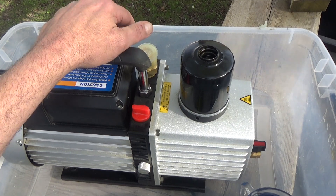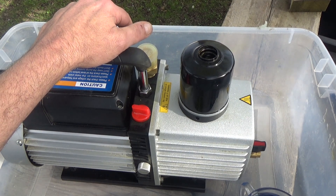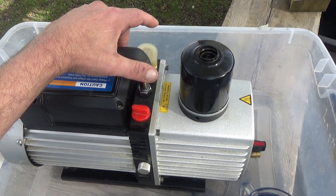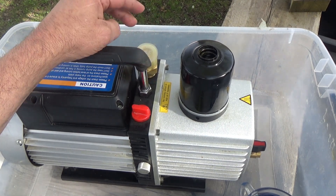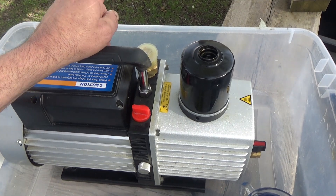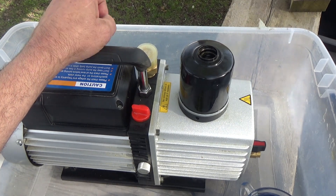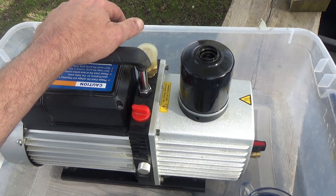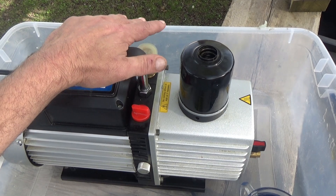So I went through my checklist, checked all my hoses and my seal and all that stuff, and no, it wouldn't work. But luckily when I bought my freeze dryer, I bought a spare pump. I bought that for two reasons: number one, I wouldn't have any downtime, and number two, it helped me in diagnosing my problems — I could isolate the pump and make sure it wasn't the pump gone bad. So I put my new pump on there and it worked perfectly, which told me something was wrong with my original pump.